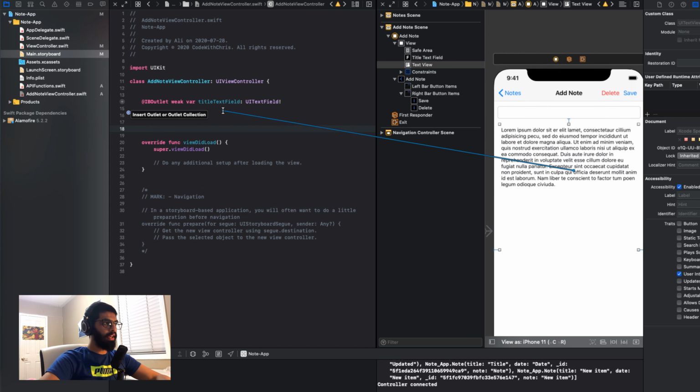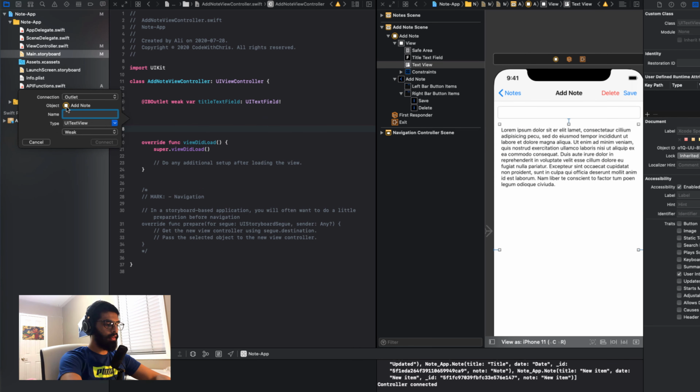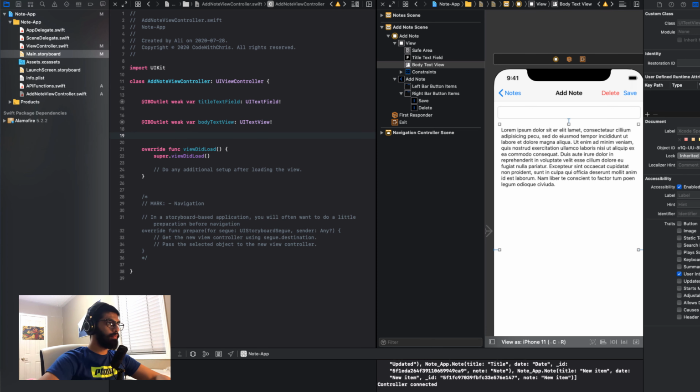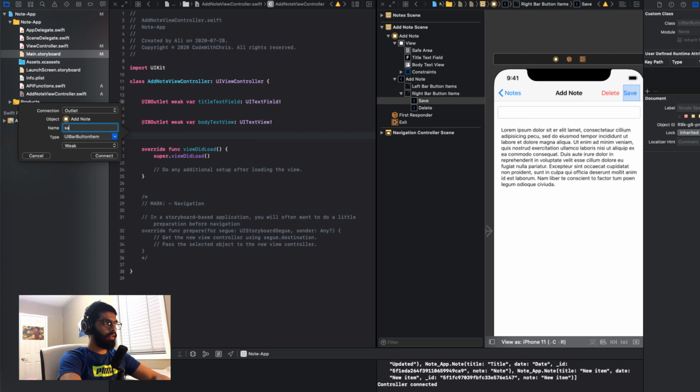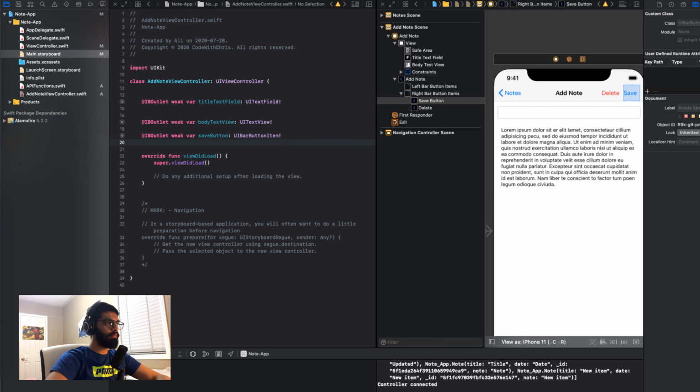You can import the text box by option dragging it as well. Make sure it's an outlet, and you can call it note or body text view. And let's also import the save button and just call it save button, like that.